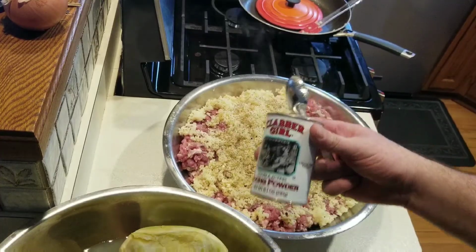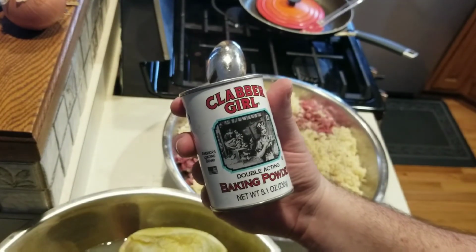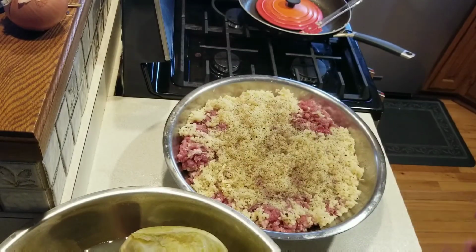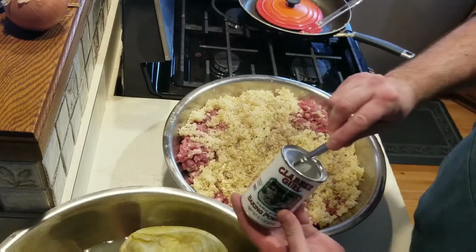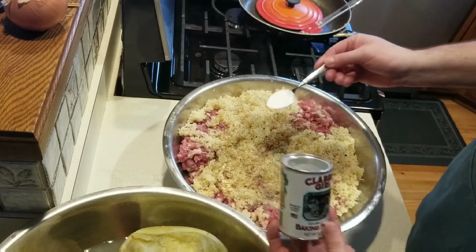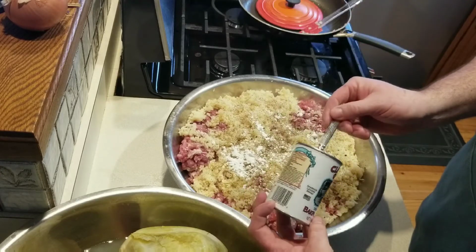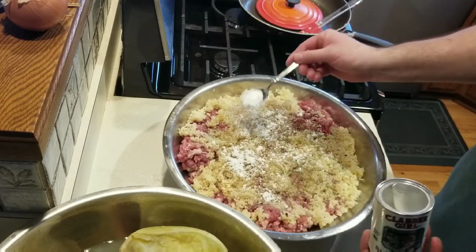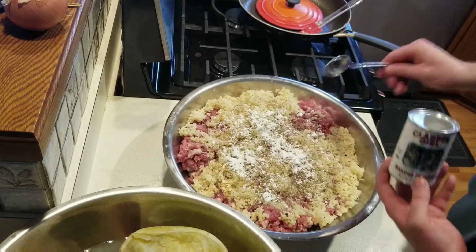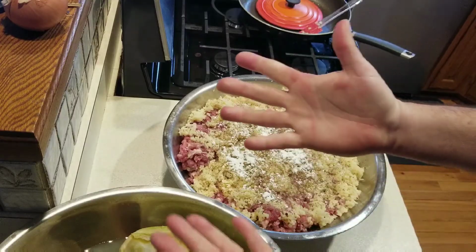Guys, this is optional. I'm doing it just because, again, I want that meat to be nice and fluffy. So 1 teaspoon of baking powder. Fuck it, make it 2. Time to mix.